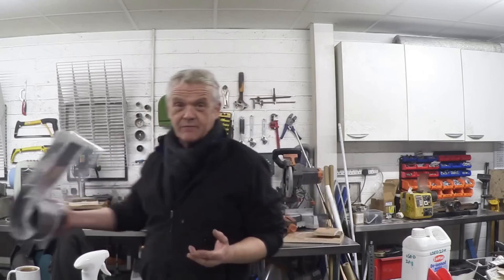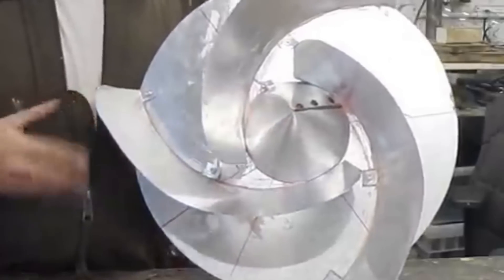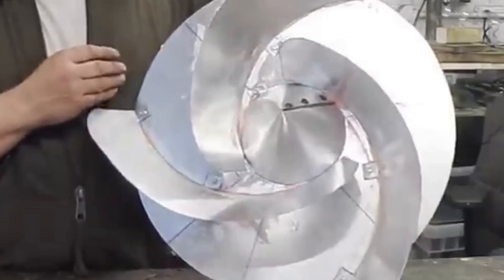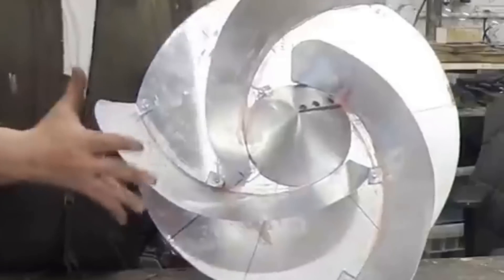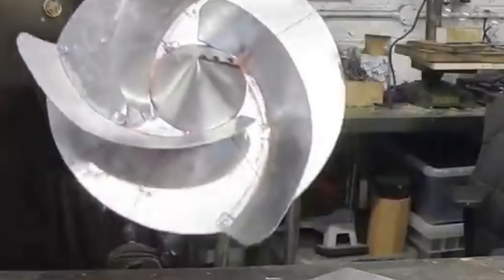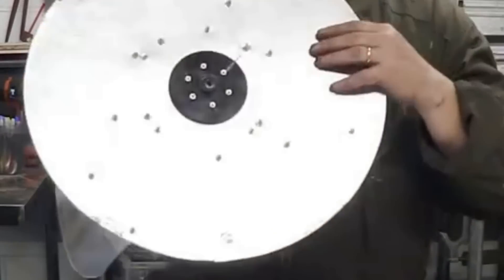If you remember the videos around episode 1141, we made a wind turbine called the Rose because it looked like a rose. I've gathered the videos concerning the Rose into an omnibus edition — it's TNT omnibus video number 17 and the link is in the channel. The original videos have been moved to the members archive, so if you want to have a look at the omnibus which gives you the details of the Rose, it's over on the omnibus channel.